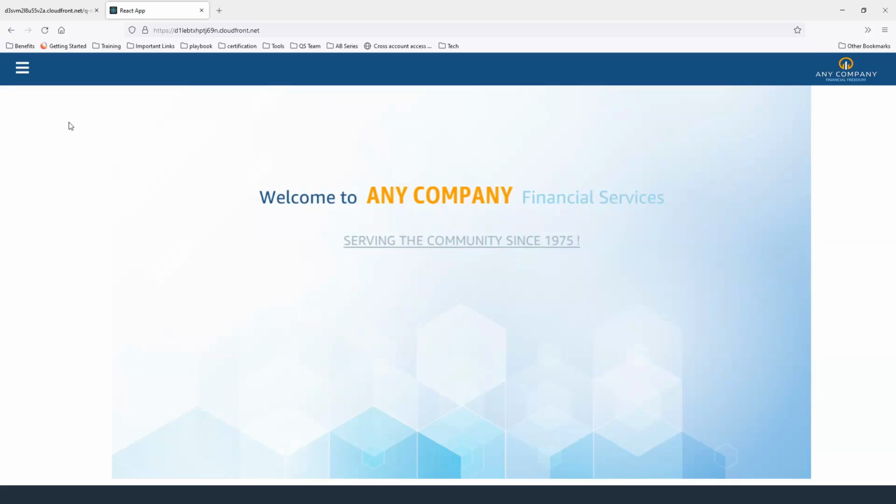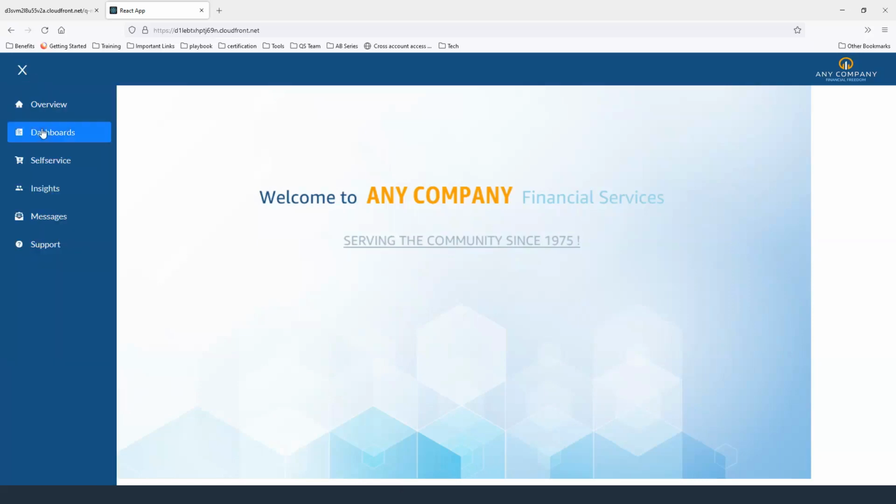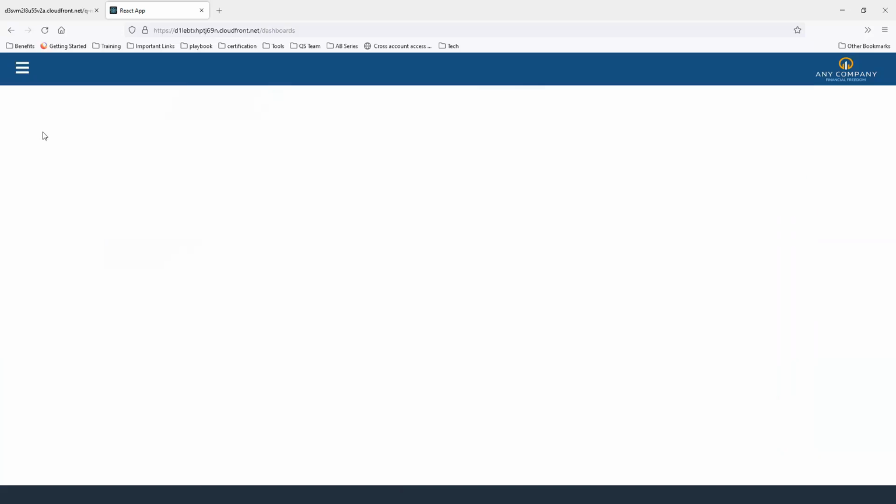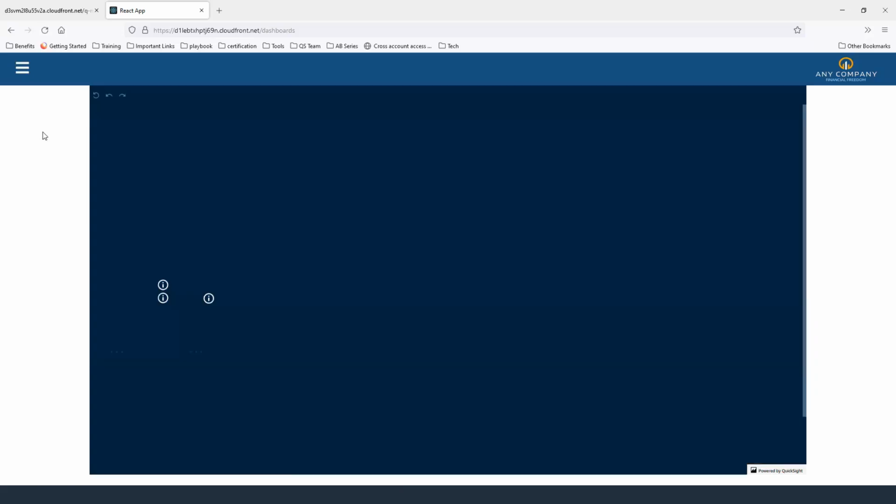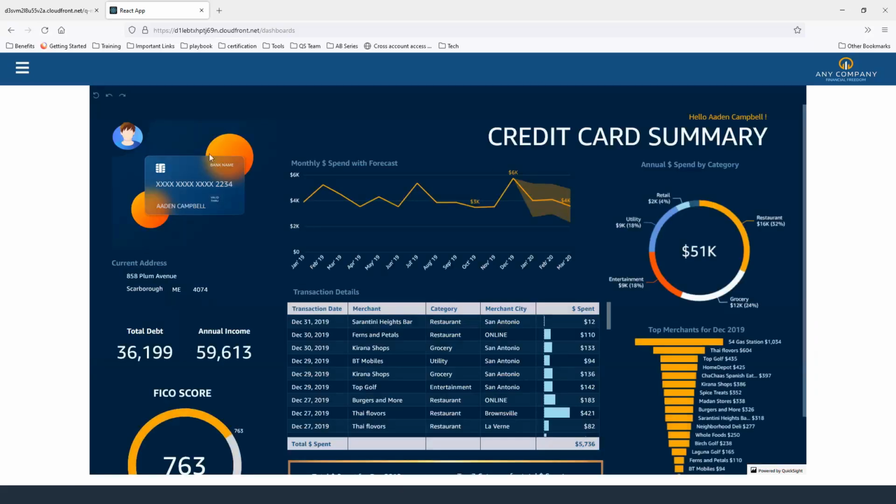The company is providing that to the merchants, and just the dashboard layout for the consumer. When I log in as the consumer, I get access to the dashboard. In this case, the profile information of the person logging in is passed to QuickSight as a part of the call. You see Aidan Campbell has logged in, and he can see only his credit card information, all the transactions that he has made, and his forecast for the monthly spend, and he can interact with all the data that he has. If a different user logs in, that user ARN is passed, and they will be able to see only their own information.